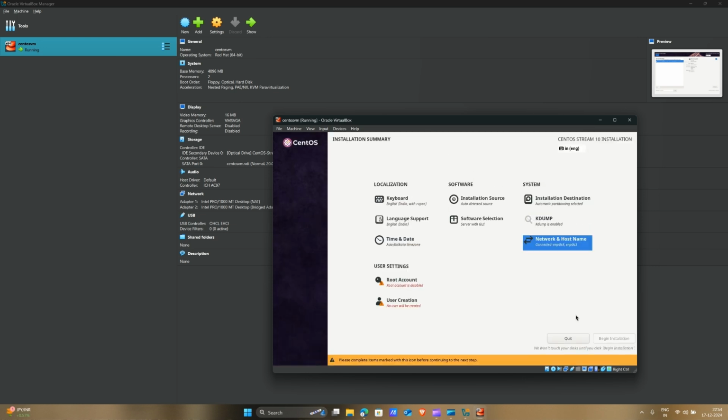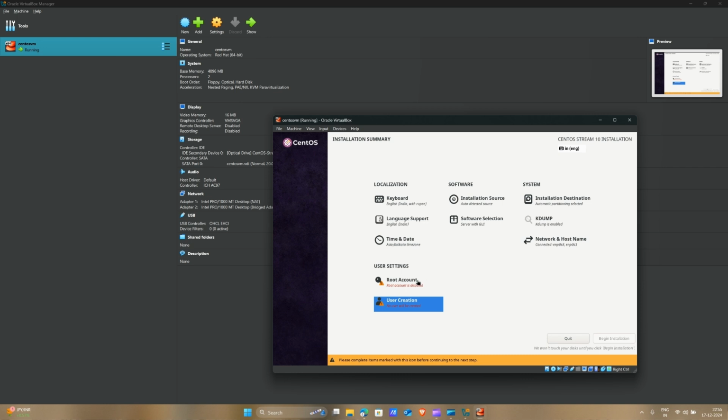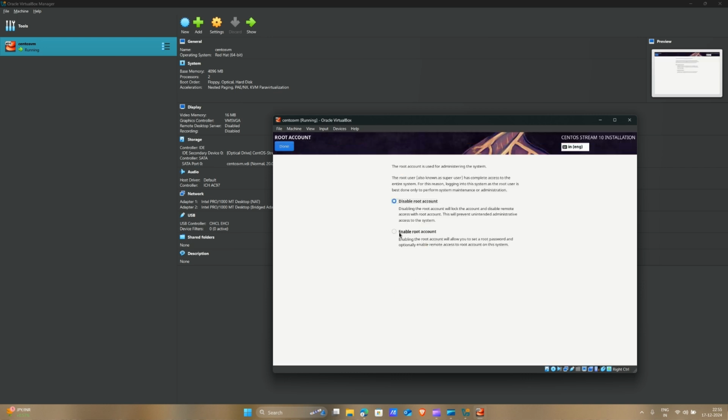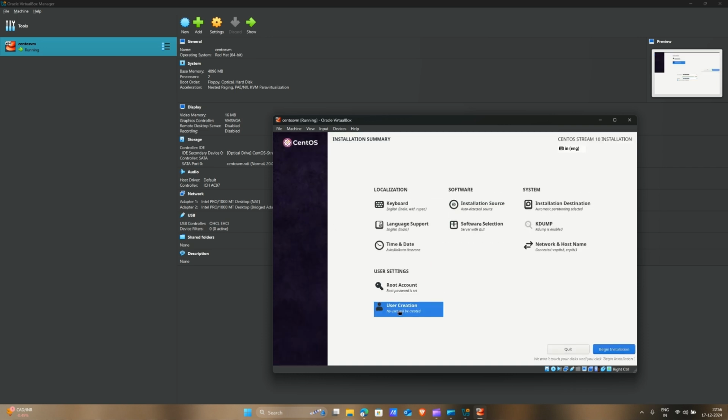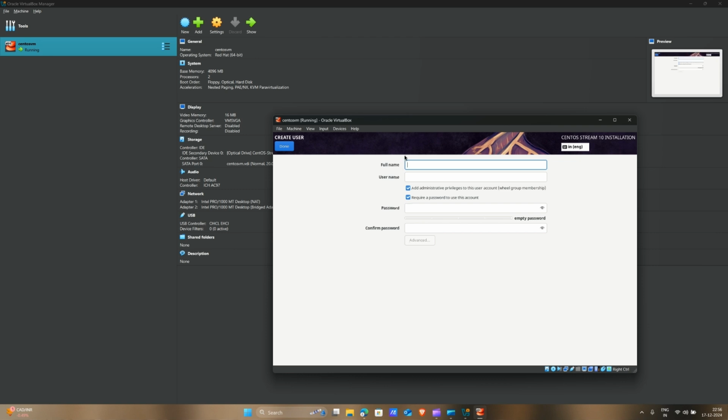and click on done. Now let us enable the root account, and we'll give a password. This password is used to log into the root user. Click on done, and if you want, you can create a user.